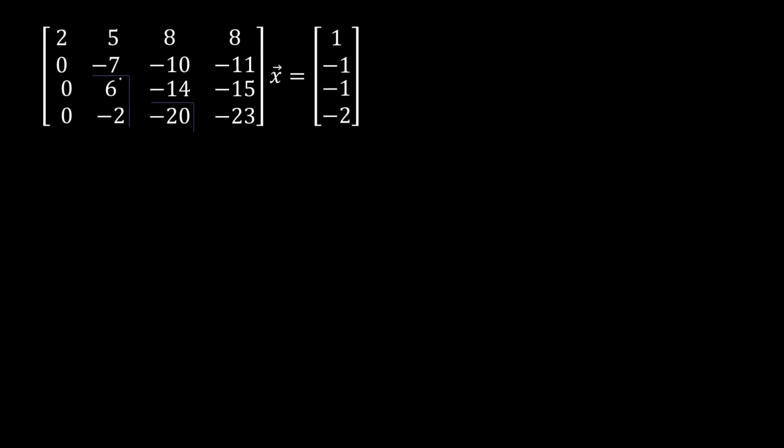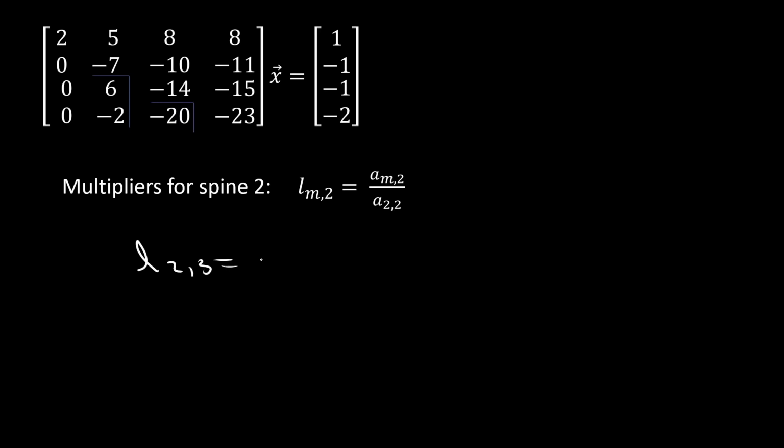We're done working with the first row and we move on to the second row. Note that this second row has nothing that is changing any longer. So we use the next value on the diagonal as our key defining factor in getting the next multipliers. In this case, we're using A22. So you can see right here that L23 is going to be -6/7. And L24 is going to be 2/7.